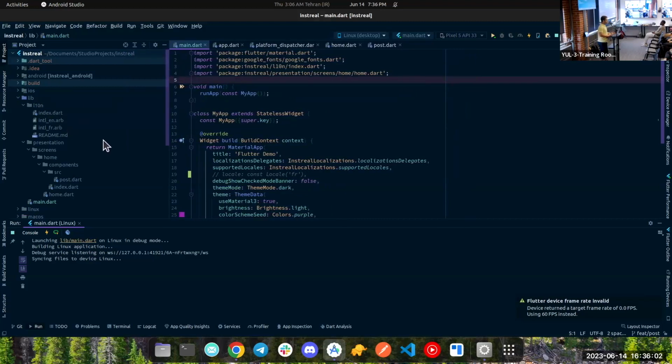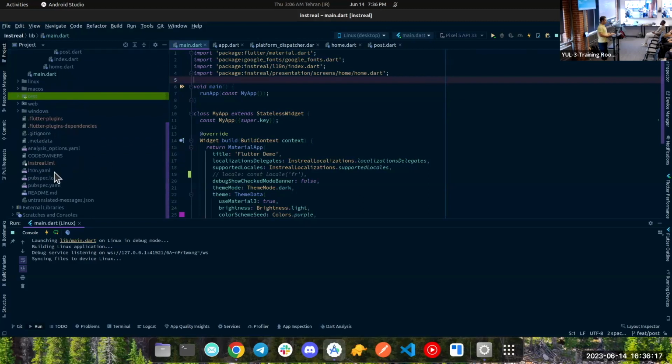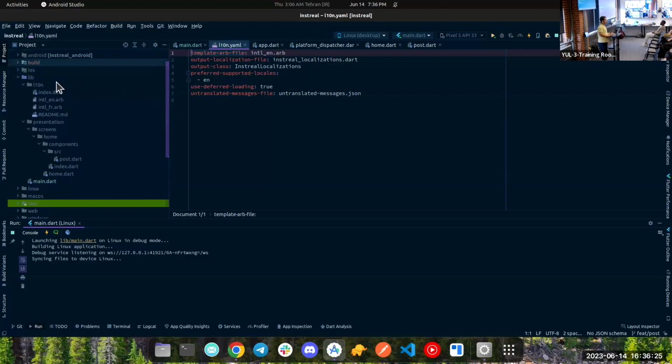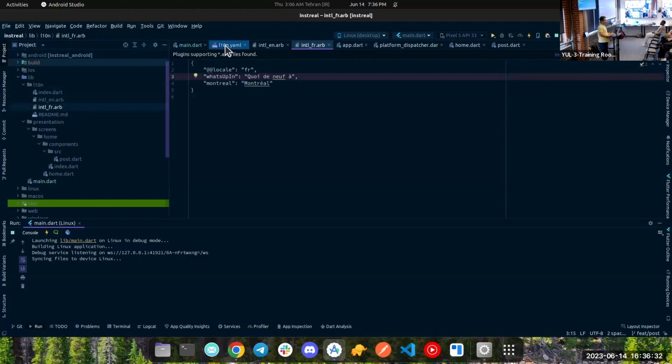The first thing, I think, is localization. We are in Montreal, so we always have to take care of French and English every time. Localization in Flutter is super easy and convenient. There is only one file you need to add, L10N, and that's all. Then you add your localization here in the L10N folder, and you're good to go. Flutter does everything else for you.